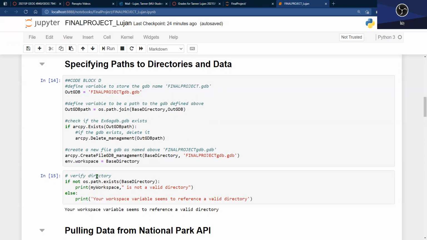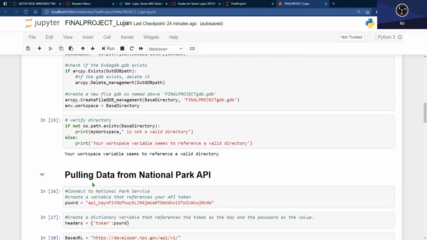To verify the directory, I went through os.path.exists, if not, and I made sure it printed my workspace. It turned out to be a valid reference in a valid directory.